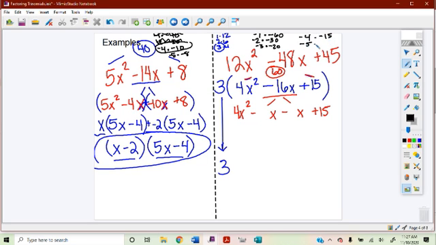Negative 5 times negative 12. Negative 6 times negative 10. 7 won't multiply to give 60. 8 won't. 9 will not. And then we're up to 10, and we've already got 10 on our list. So looking at these, the 2 that multiply to give positive 60, but you could add and get negative 16, would be your negative 6 and your negative 10. So I'm going to go down here and put negative 6x in one spot and negative 10x in the other. Doesn't matter which spot you put which one.